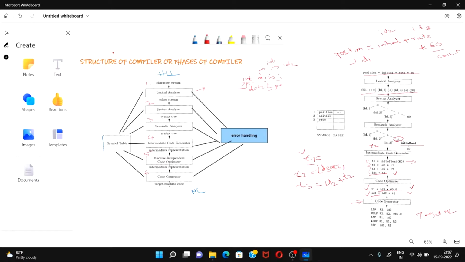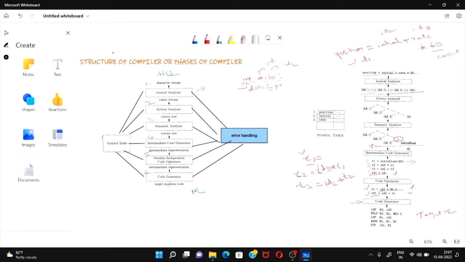This will be the final phase of a compiler, and it takes this optimized code produced by the code optimizer and converts it into machine understandable language. Now you can see here these instructions are converted into machine understandable language.